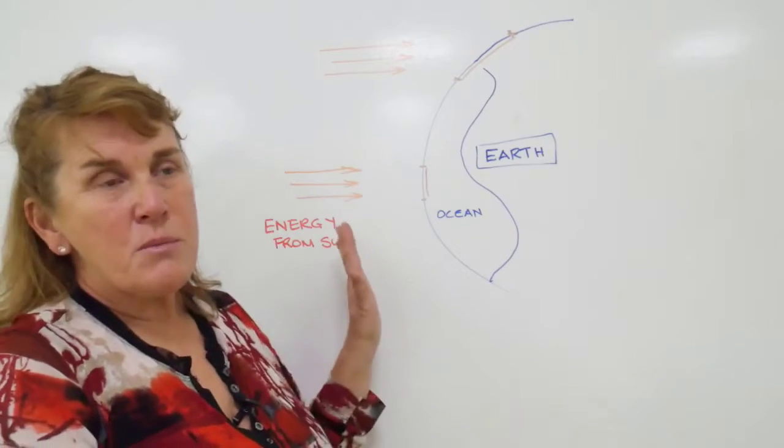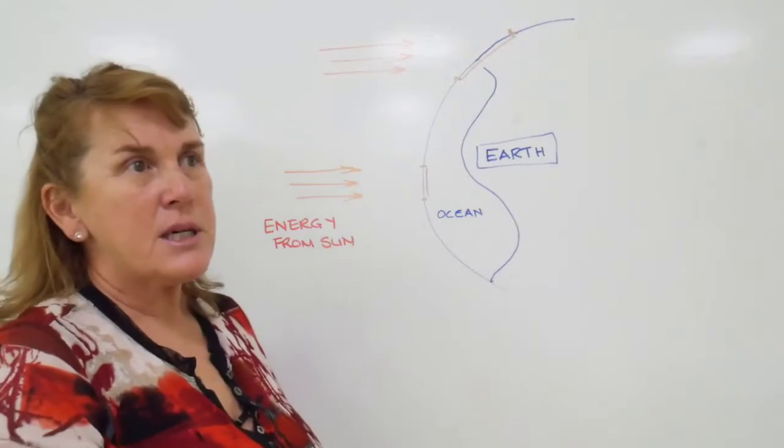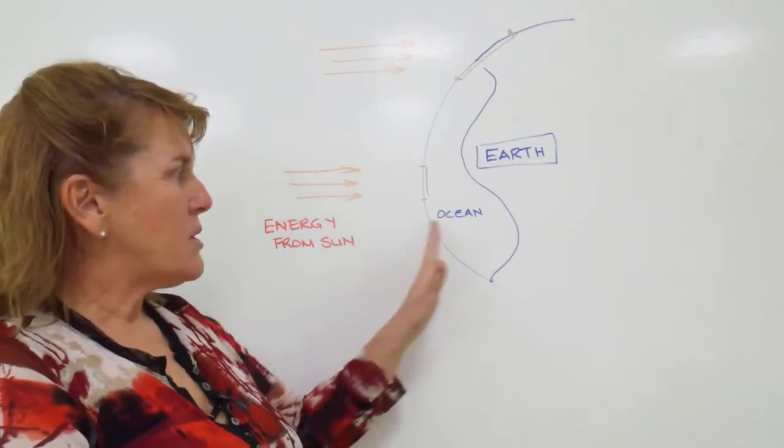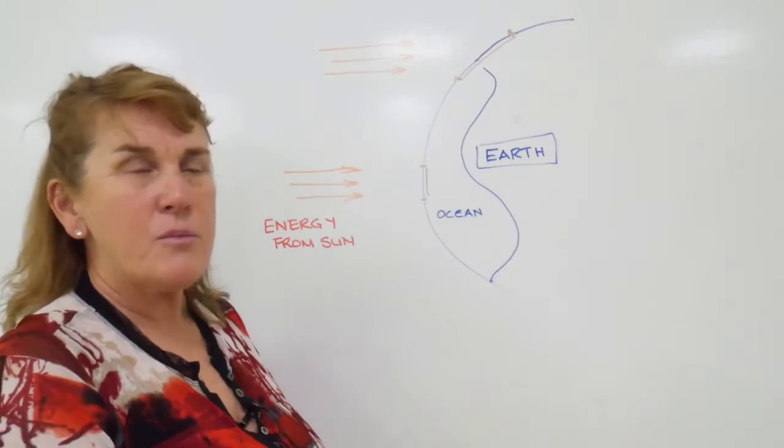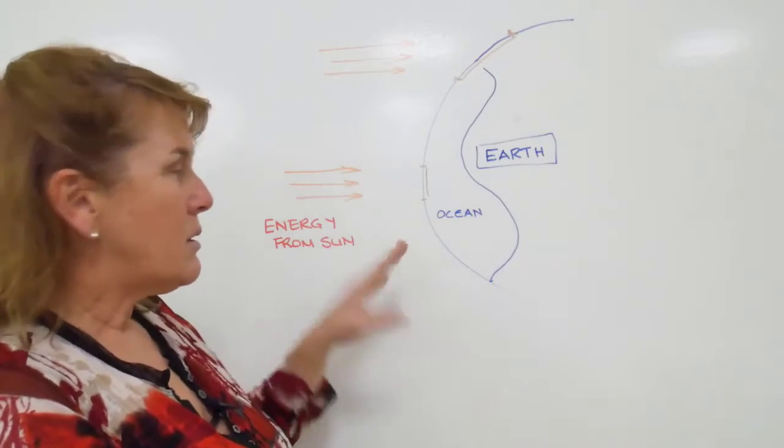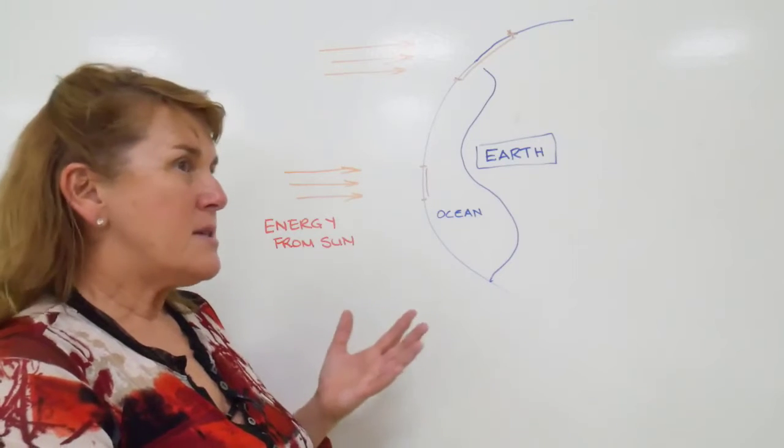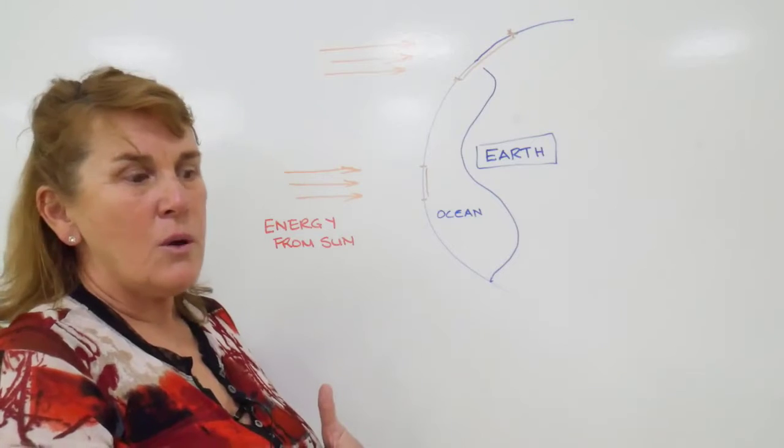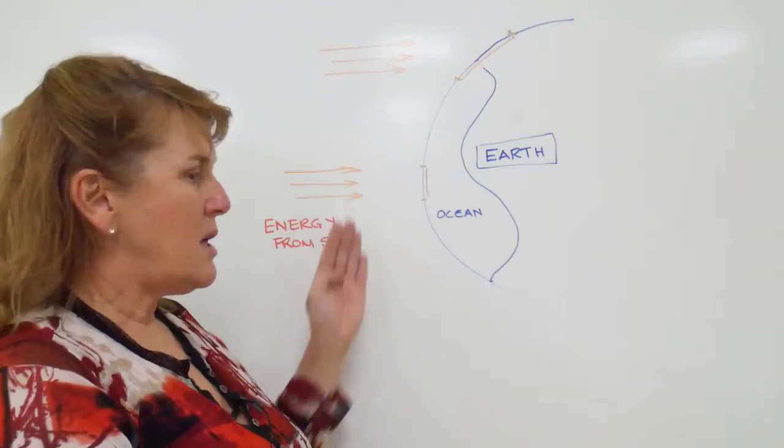Similar sorts of things can happen with air masses in the atmosphere, although the atmosphere is not quite as good at conducting that heat energy. Often the energy comes back off the surface of the earth to drive the processes for the movement of air masses. Essentially what happens is similar, where the cooler air masses move differently to the warmer air masses. In the process of trying to establish equilibrium, air masses move around in systematic ways.